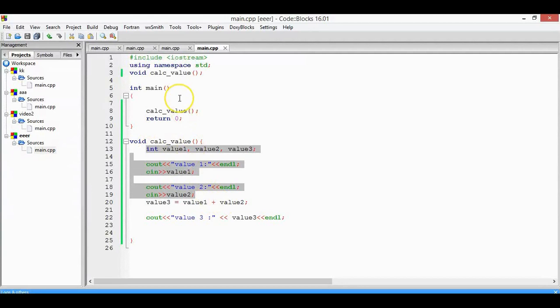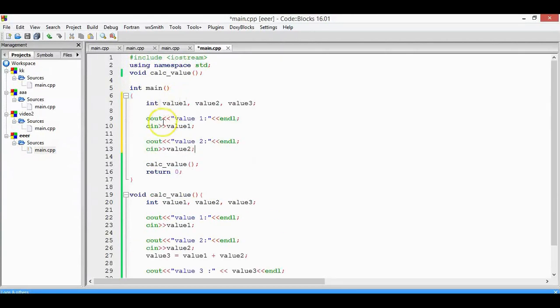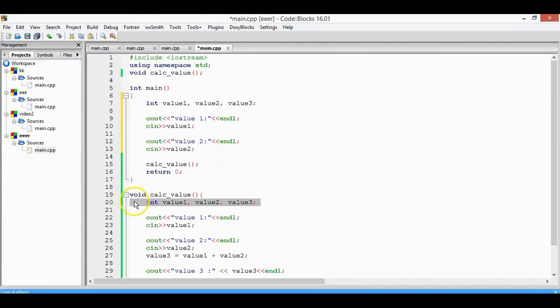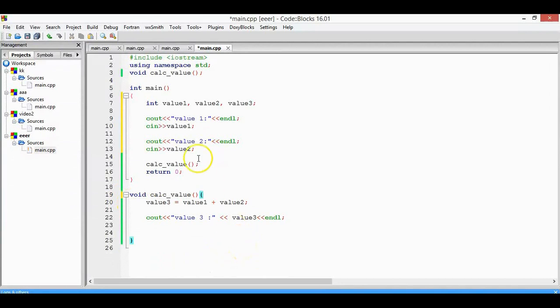See this, we're going to put it here. If we put a variable here, how are we going to use the variable in another function? So we are going to delete that one, and we have to use the parameter.